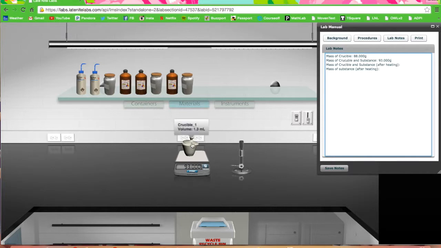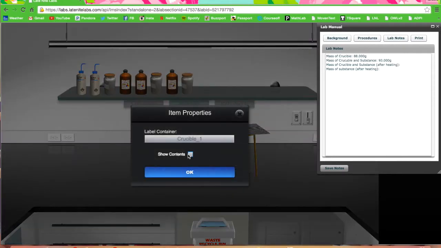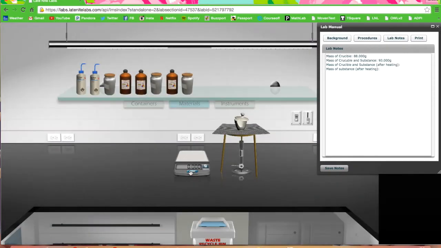After that, we set up our Bunsen burner with our crucible over the top. We double-click the crucible to allow the contents to be visible during the heating. We light our Bunsen burner to the lowest setting and wait to see if there is a chemical reaction, which is indicated by a change in color. As we will see, after about 22 seconds, the compound turns black and releases a mixture of H2O vapor and CO2. Because of this change in color and release of gas, we can conclude that there was a chemical reaction.